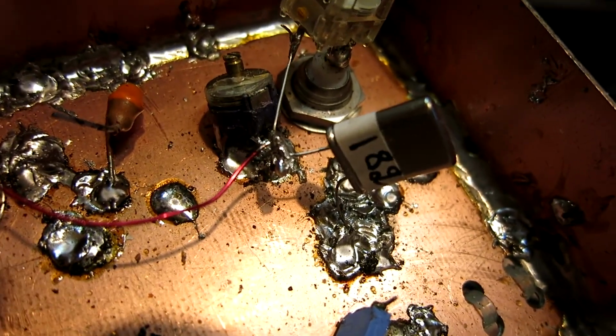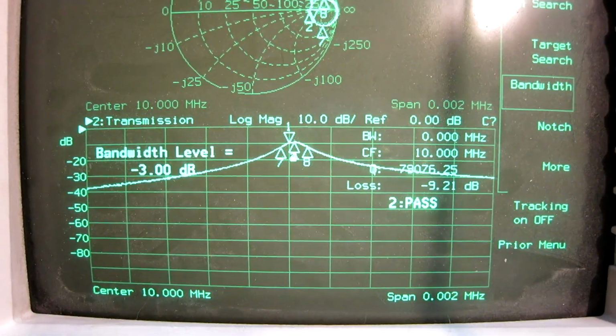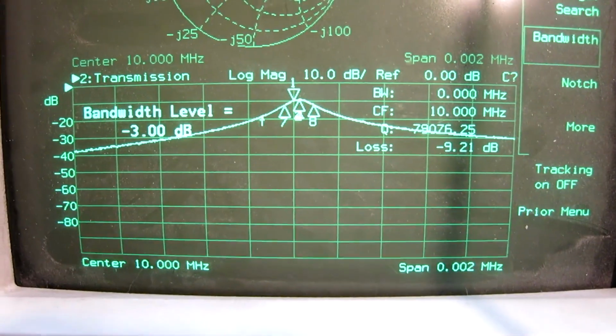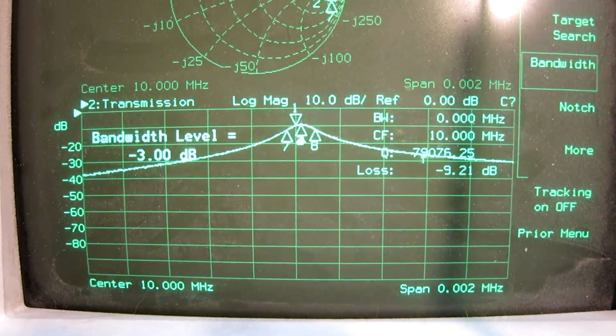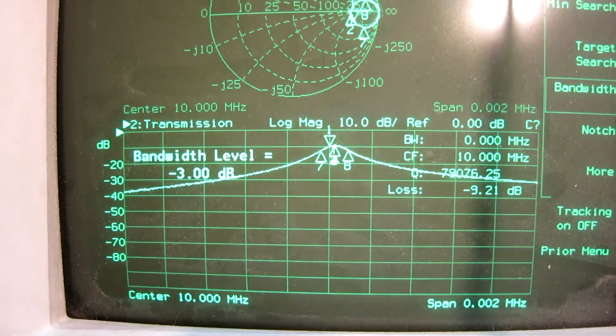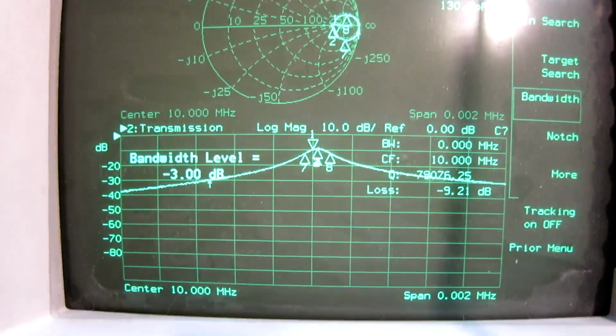I have gone back to a single crystal, and then this is what I see on the bandwidth. And now it says 9.2 dB, so it means the first I showed with 7 dB was not carefully tuned. I may have forgotten that one side affects the other, but now it's 250 ohm in both directions.